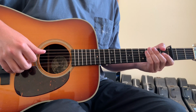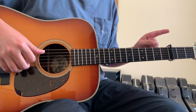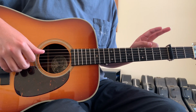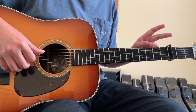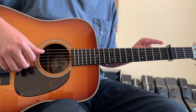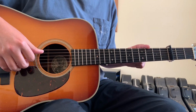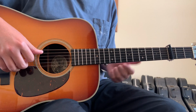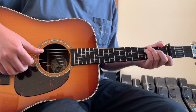Amsterdam by Gregory Alan Isakov is going to be played in standard tuning and then capoed along the 3rd fret of the guitar. From this point forward, I will refer to the 3rd fret as though this capo is the nut, and we'll speak of frets like 1, 2, 3, instead of their actual fret numbers 4, 5, 6. So I'm pretending like the capo now is the nut as I speak about these chord shapes.